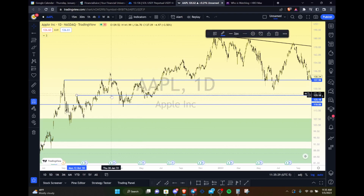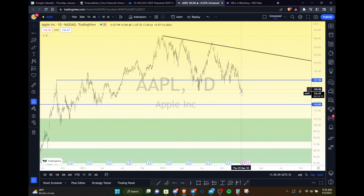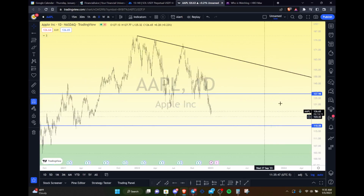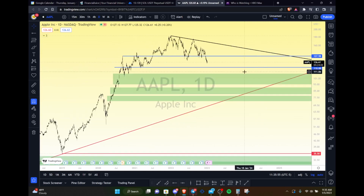We're actually going to get rid of this median line here, because I want to keep it clean. I don't think it's really necessary now. We'll just have these two levels, because if price were to continue to break down, we should probably break under 118 and get towards this bullish fair value gap zone. Then it's likely going to find resistance around this level here. And if it can have continuation, that's when we want to look for that weekly descending trend line to act as that resistance. All right, that is it.